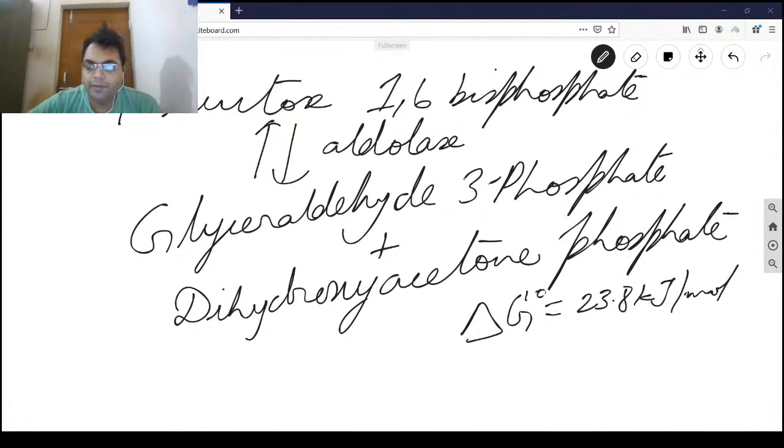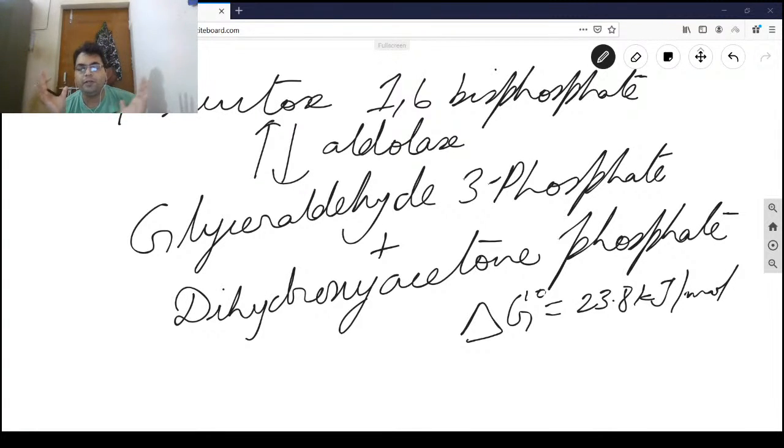The aldolases are of two types. There are class 1 aldolases, which are found in animals and plants, and there are class 2 aldolases, which are found in bacteria and fungi. The aldolase reaction has a strongly positive standard free energy change in the direction of fructose 1,6-bisphosphate cleavage. But at the lower concentrations of reactants present in the cells, the actual free energy change is very small, and the aldolase reaction is readily reversible.